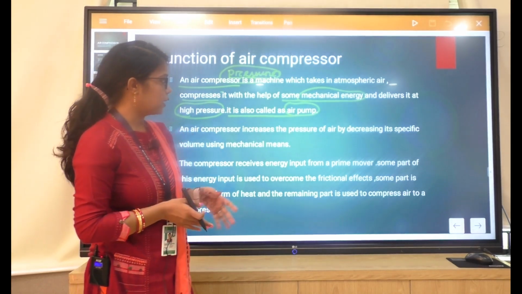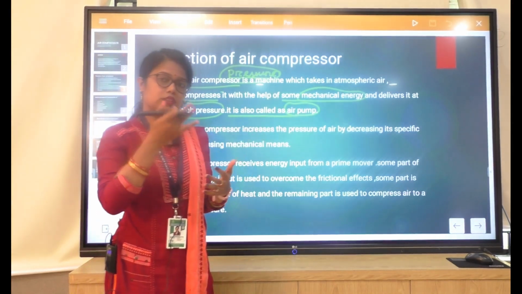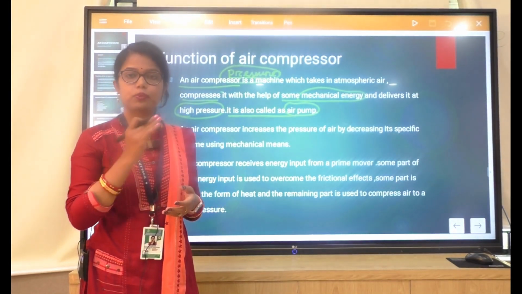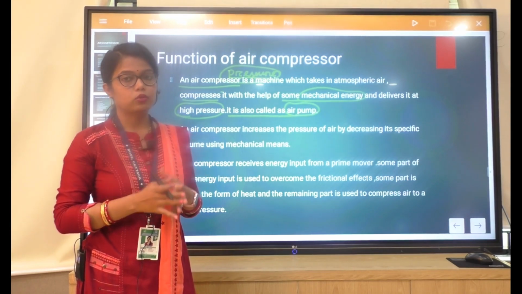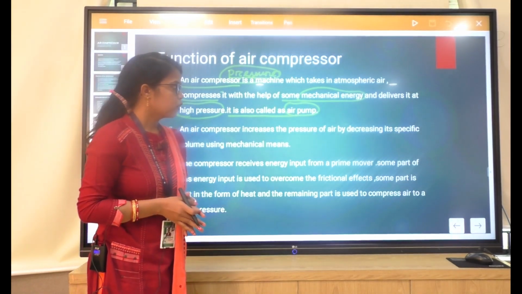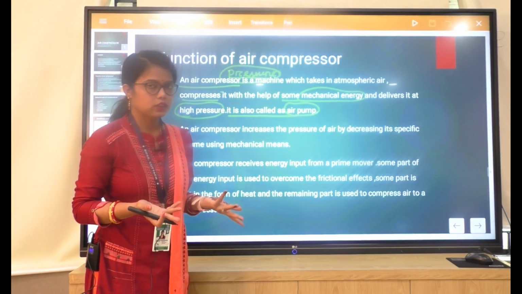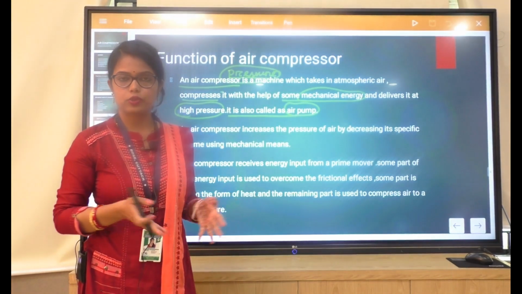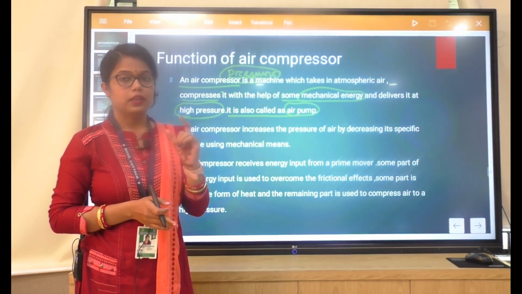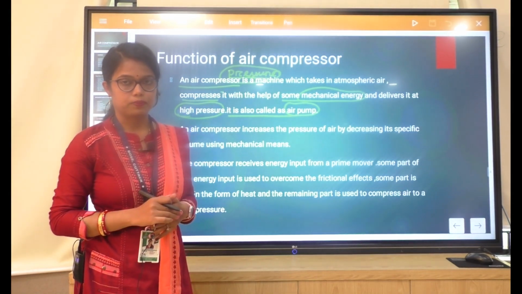But here what happens, the piston will reciprocate and that will compress the air, but to reciprocate the piston we have to provide some energy. And you all know, whenever we are utilizing any type of compressor in your day to day life, you have to provide what? Definitely you have to provide electricity, electrical energy.